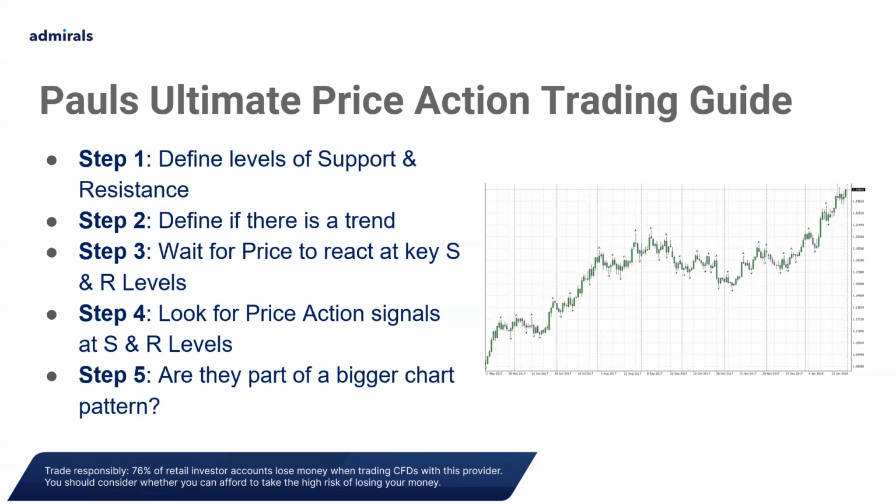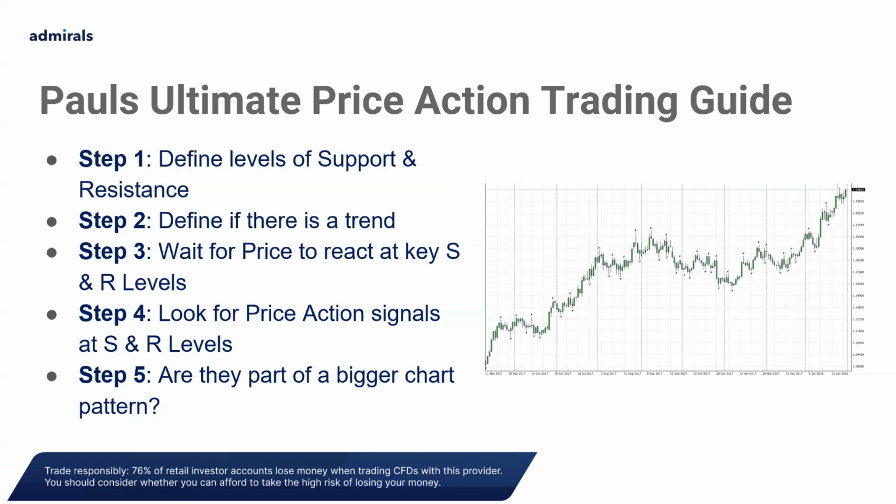Step 2 is when we're looking at that chart, we want to define, is there a trend? Remember, I say it every week. Good trends leap off the chart at you. Don't force it. You just have to realize that markets only trend 20 to 30% of the time. But if it is trending, in an uptrend we want to be able to buy at levels of support, and in a downtrend we want to be able to sell rallies at levels of resistance.